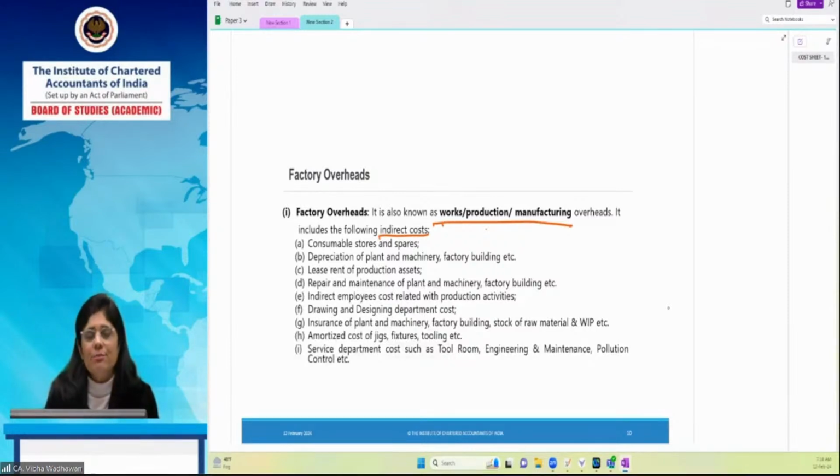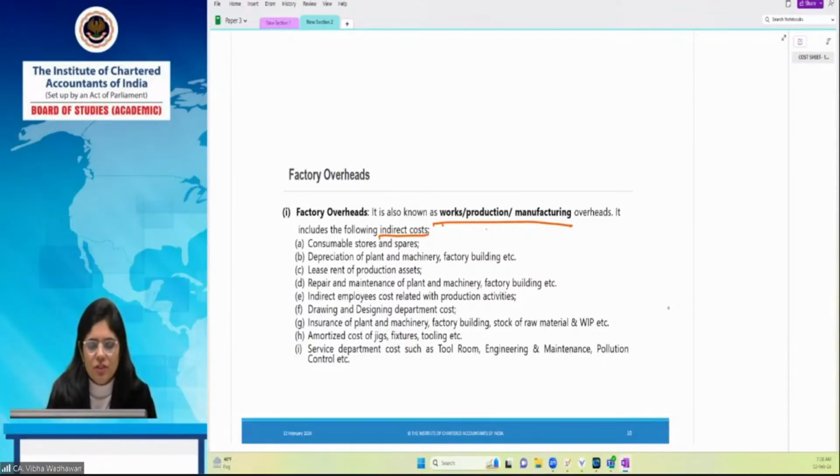So indirect employees, if you are paying anything, that is again factory cost. Drawing and designing department cost. All right, that's a department, not the product. Designing and drawing of product will be direct expense, but that for the department will be indirect. Insurance of plant, machinery, factory, stock of raw materials. So all the insurance expenses of anything in the factory, indirect.